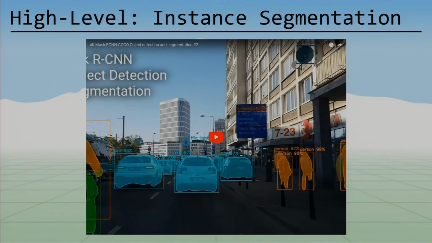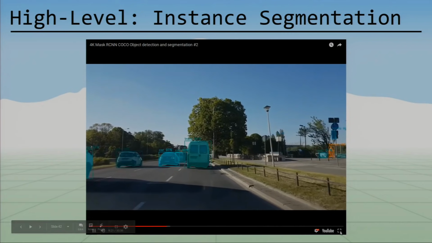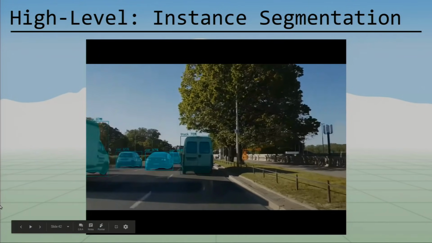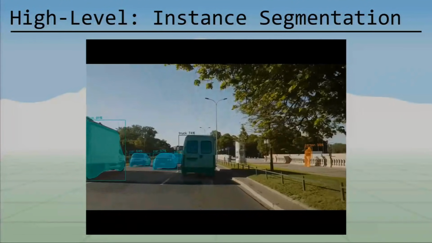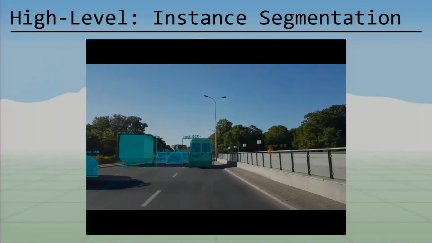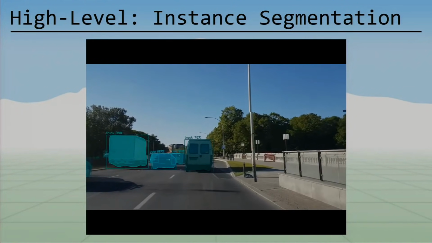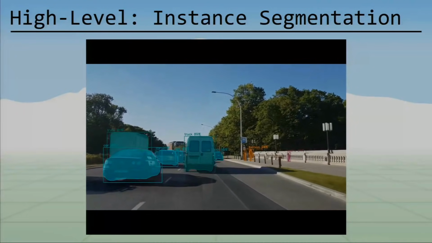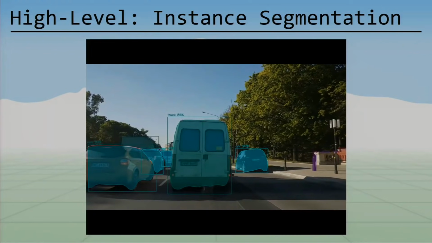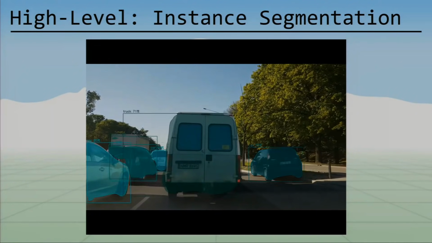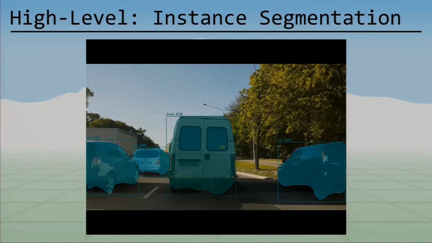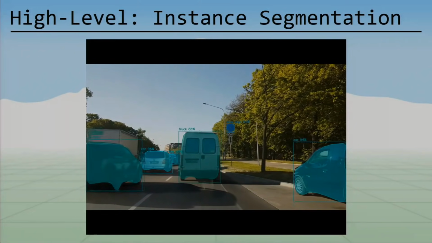Instance segmentation is related to object detection and semantic segmentation. This is the task of both producing these boxes that are separate objects, but also doing segmentation on top of them. So you can see that it works pretty well. This is distinct from semantic segmentation, where all of the trucks would have the same label as each other. In instance segmentation, you actually know, okay, these are the pixels associated with this truck, and these are the pixels associated with this truck versus this car versus this bicycle, et cetera. There's been a lot of pretty exciting work in this subfield recently, and we'll go over some of that as well. It's kind of a mashup of object detection and segmentation, basically.